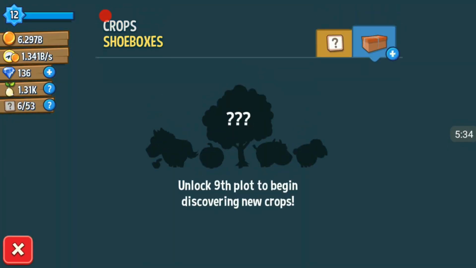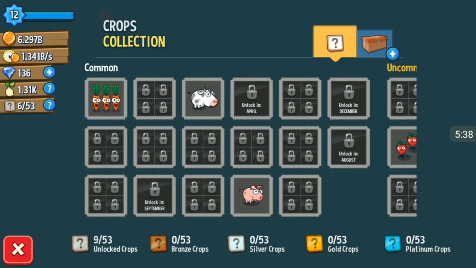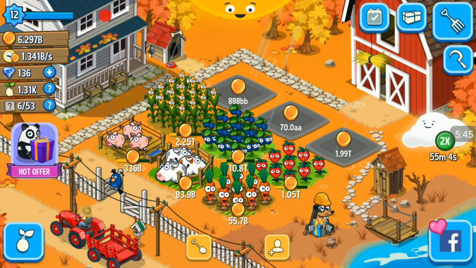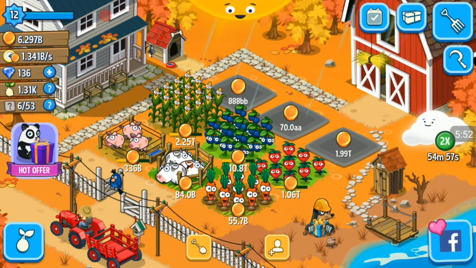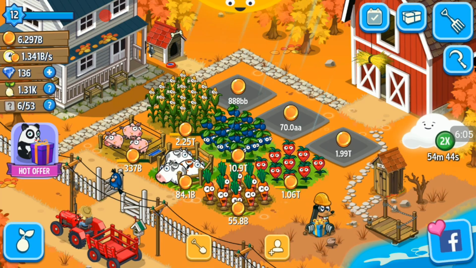As you can see, there's nothing there, and these are your collection, your crops. Shoeboxes are only unlocked once you unlock the 9 plot. We're not even close to the 9 plot at the moment, so I'm not going to focus on that. We're going to go to this one, so as you can see, there's none there. Usually there would be one just above where it says claim in one day. There's usually one there, but you'll have a look.